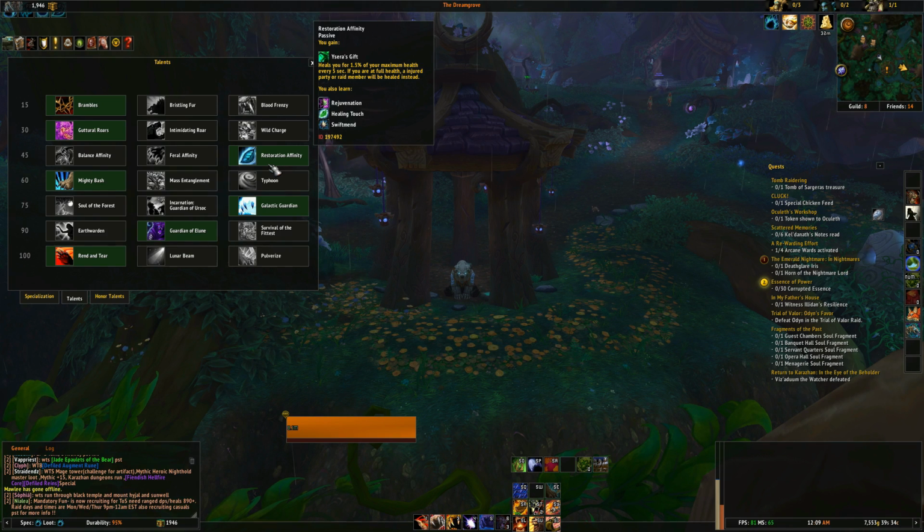Also, Balance Affinity is very raid encounter based upon whatever boss you're going against. Like in, let's say, the Guardian Druid Artifact Challenge, a lot of people are using Balance Affinity because they need that extra range. So just think about that when you're choosing in this category.